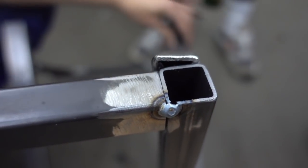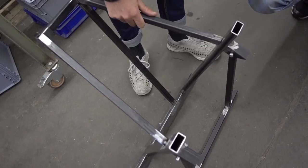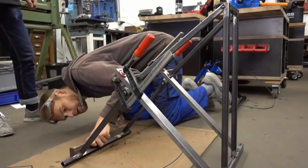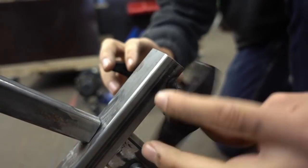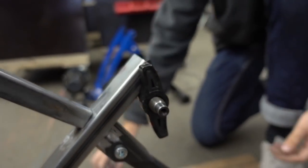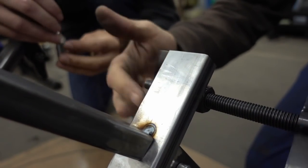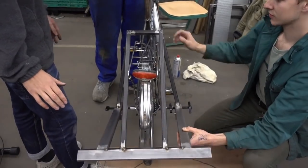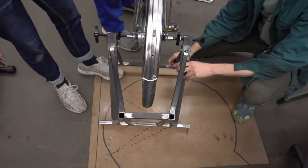All of the metal profiles are now adjusted to fit perfectly, and in the end your frame has a nice joint to be even more mobile. For fastening the bicycle wheel to the frame, we created an adjustable jig using two butterfly nuts together with a threaded rod. Those butterfly nuts enable you to clamp the bicycle wheel without any additional tools.